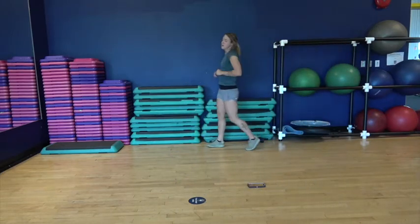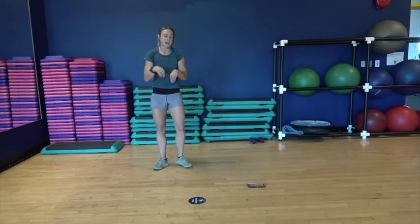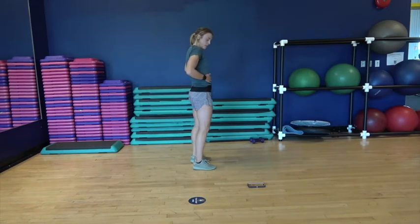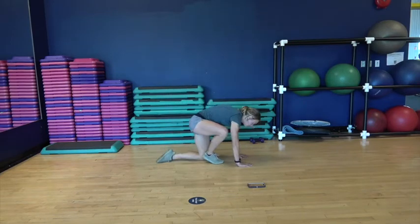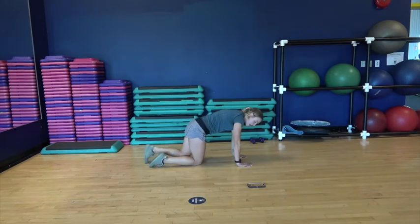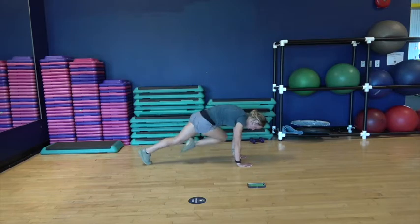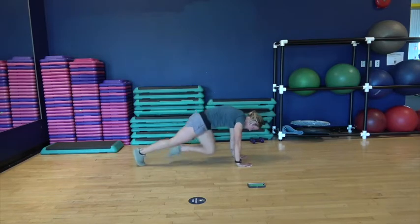We're going to be back in our mountain climbers. Whew. This is where I like to focus on catching my breath. We're going in 12 seconds. So getting down on the ground, setting up in our climbers again. This time I want you to think about bringing opposite knee to elbow. So you're crossing it over the body. A little variation of a mountain climber for you. Just switching it up.